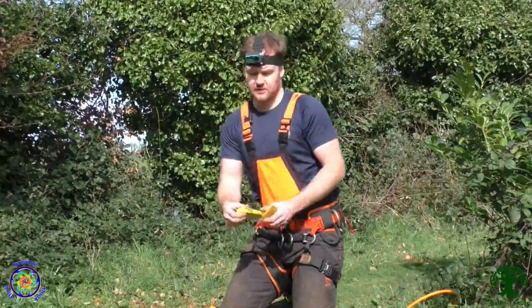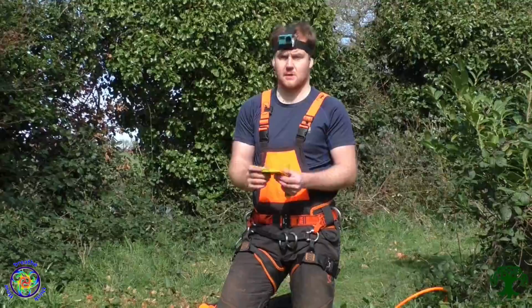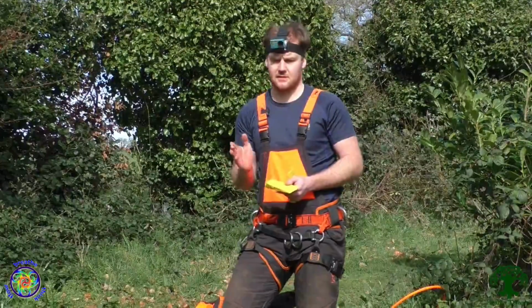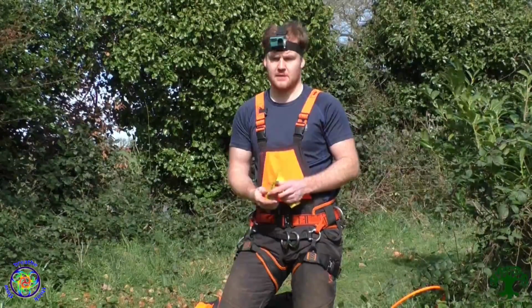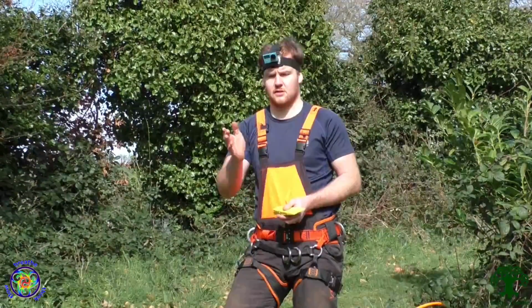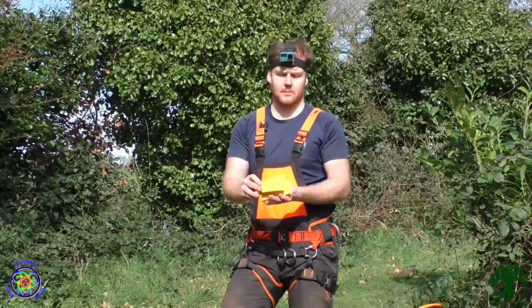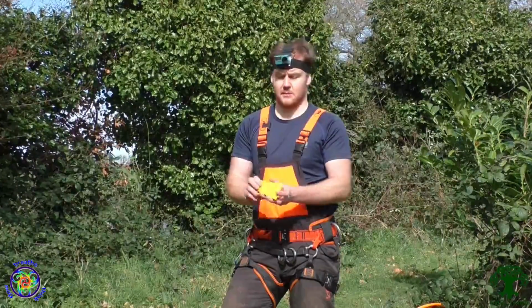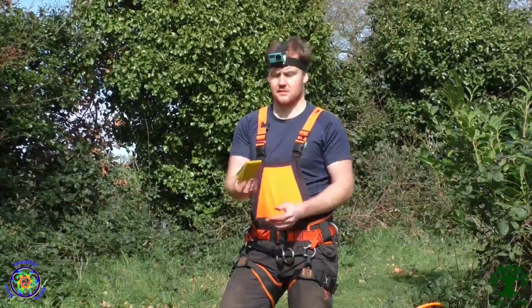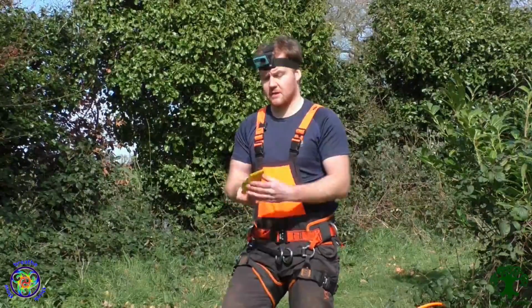These are small wedges that I sometimes like to bring up in the trees, and it's the same principle, just on a smaller scale. If I feel my saw is starting to get caught in a tight space, what I'll do is just hammer one of these in, and then it lets me safely cut through and extract my saw. These are retrievable and they're very cheap, what we'd class as consumable. If they break, it's not the end, but it saves a lot of time.